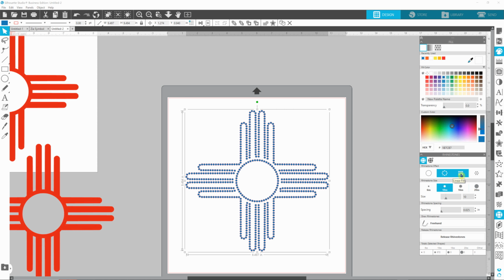Rhinestone files are not all about how quick you can create a rhinestone file. These programs are here to get us started, but they visually can't see what we can see. So it's up to us sometimes to take it and clean it up afterwards.